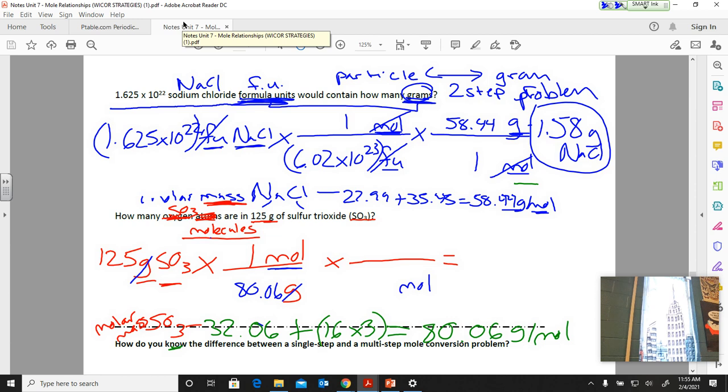I know it's a two-step problem. So the last thing, this is my last one, it's on top. So it's got to be the thing I want it to get to at the end, which would be molecules. What did they ask me for? So molecules up there. You can't shorten it to mole because then it will look the same as mole. So for molecules, sadly, you do have to write it out, molecules.